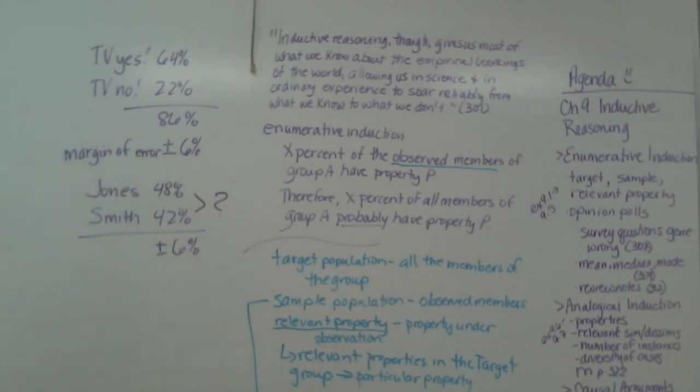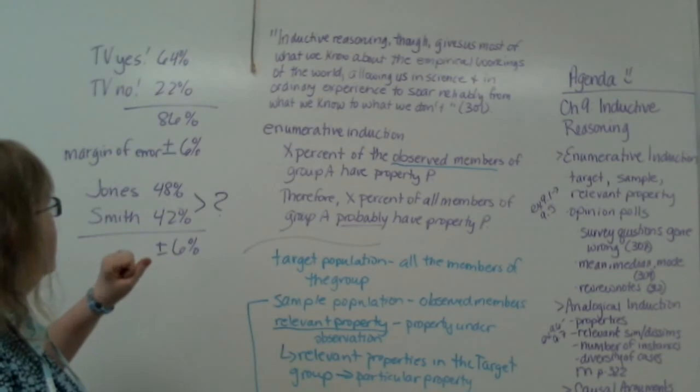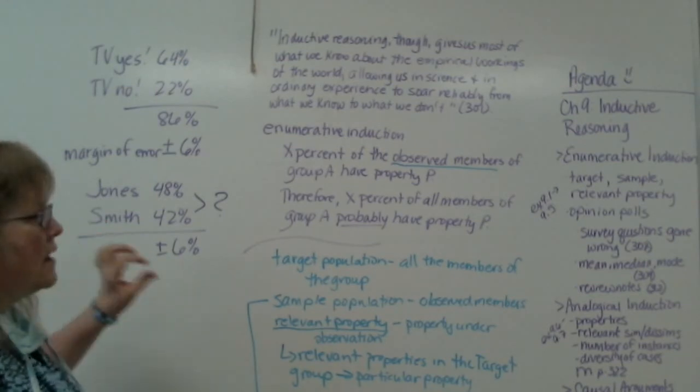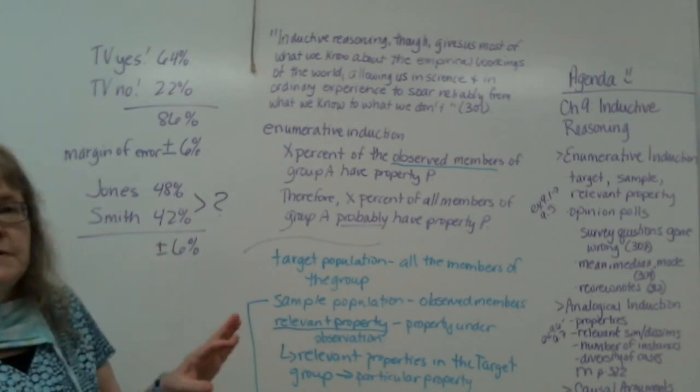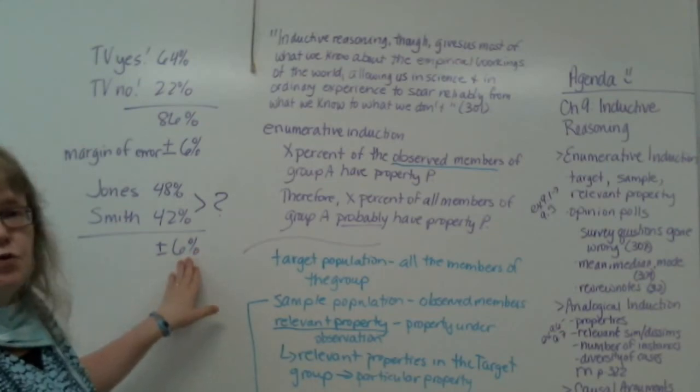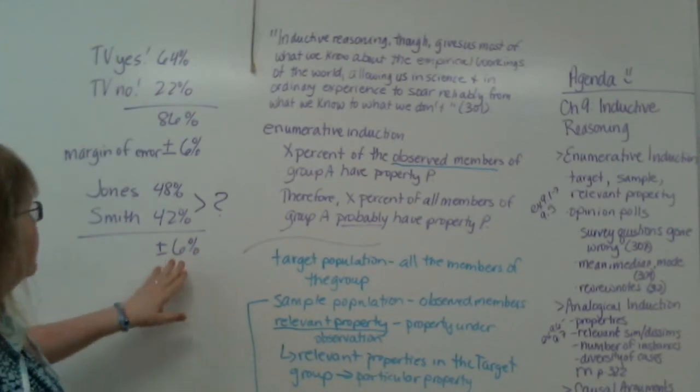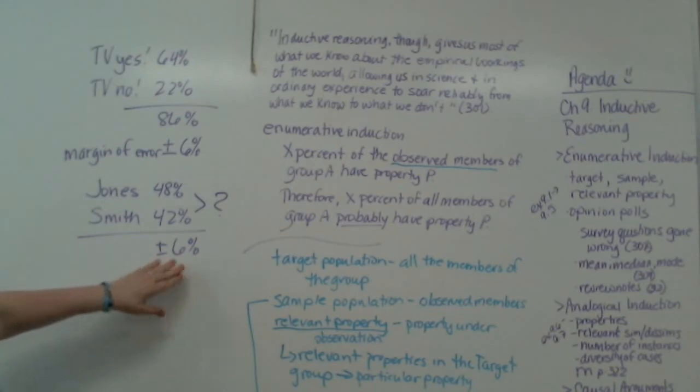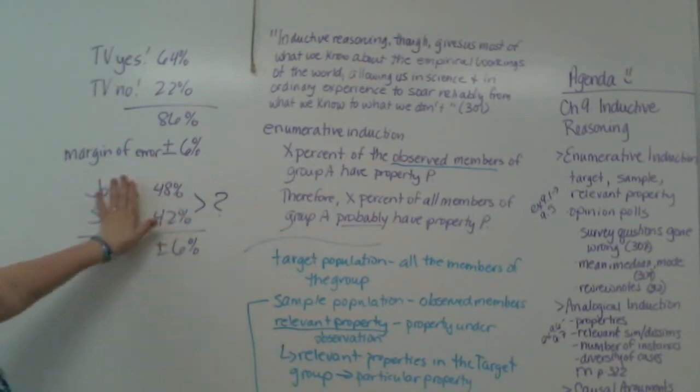Okay? And that is the range that this particular number could be based on what we know about the target population. Okay? So plus or minus 6 isn't horrible. A lot of times when you get a Gallup poll or a Harris poll, sometimes it'll be as low as plus or minus 2. Okay? But for the most part, plus or minus 6 is not bad. And you think about where that goes here.